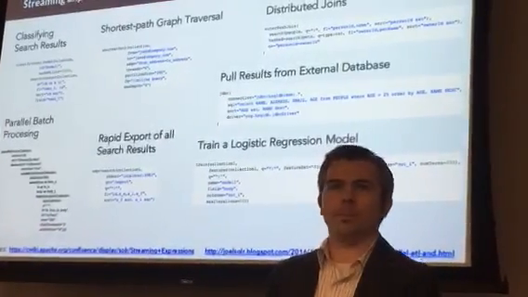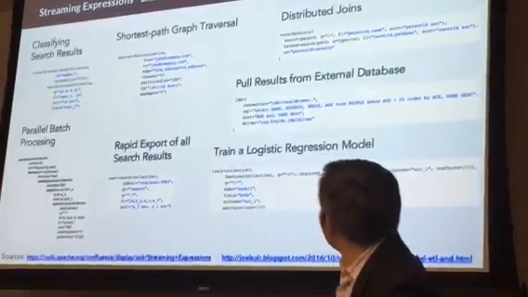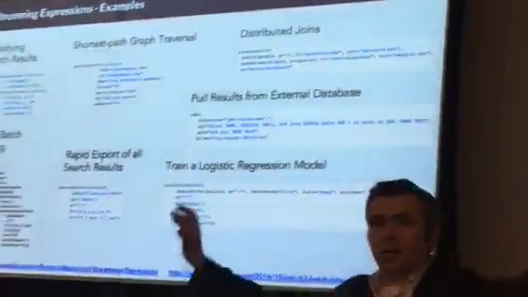Yep. Could you explain the distributed join up there? Sure. So if I've got a query that goes against the search engine, I'm hitting one collection, and I'm doing a query, and I get results back from that collection. If I'm running them against another collection, I can do the same thing. But what if I want to get results that are a join between the two? There's no good way to do that with a typical search engine.